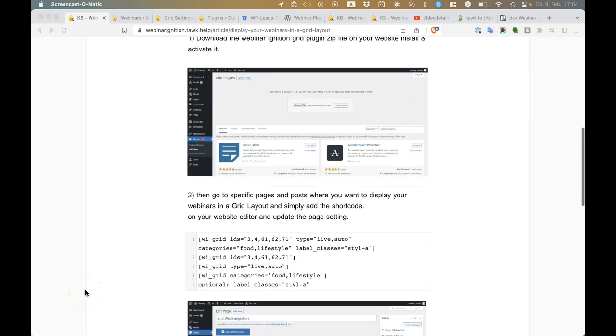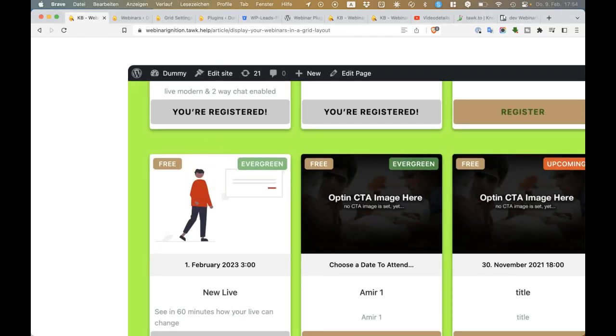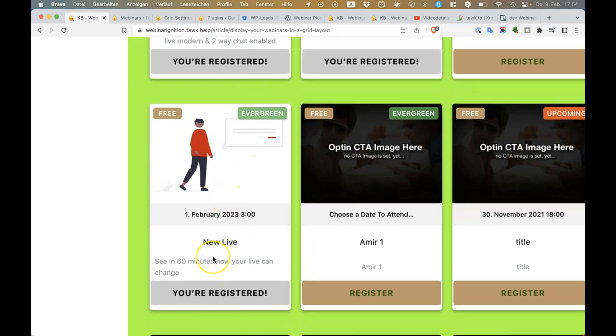Some demanded the grid view of webinars. I can't zoom in. Okay, yeah, you see, that's something we want to have. I added a lot of features to the list we wanted to do. So that's just a beta because we have just to fix the live webinar, did the color picker, and now we are working to make everything WordPress standard, what's going on in the database, so we can do more WordPress standards.